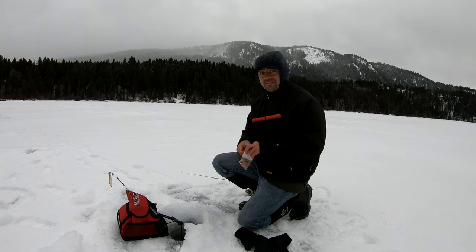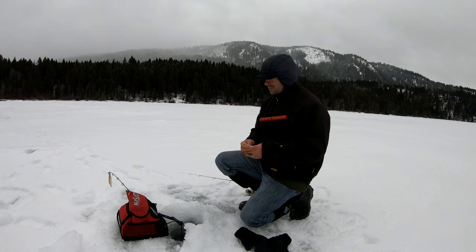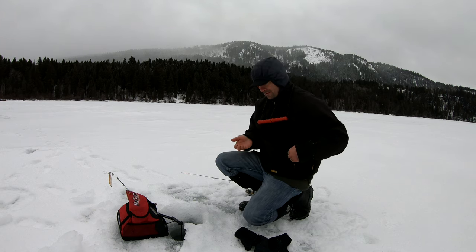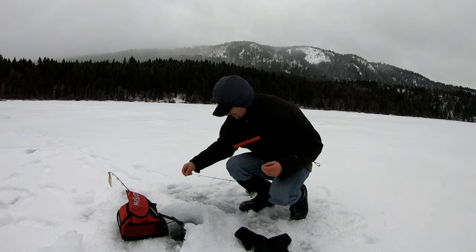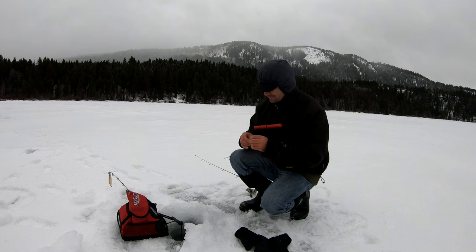I'm just using half a mealworm. That's all you need. Break off half, save the other half, because usually that's the difference between the baits. I find with mealworms, you only get one or two fish on one. If you break it in half, you can potentially get like 2 to 4 fish. Then you thread it on the hook so it lasts a little bit better. Fish can't pull it off.